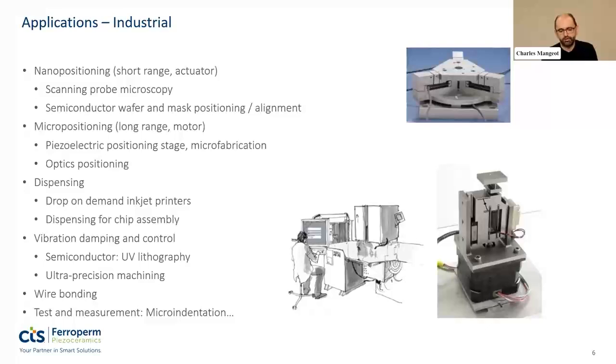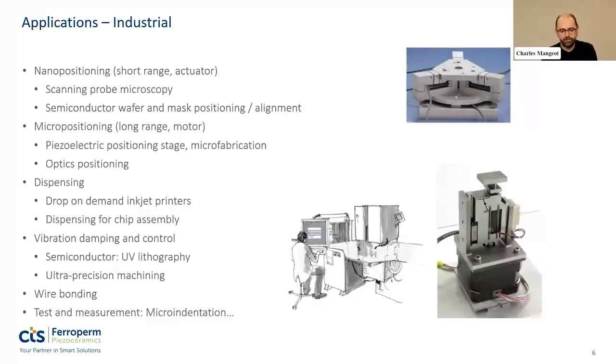We also have actuators in dispensing applications. So by driving the piezo very precisely, you can define very precise amounts of liquids or fluids to be dispensed. So that is applied in drop-on-demand inkjet printers, but not just ink. It can be other substances such as epoxies or other adhesives or cover layers for chip assembly. So very tiny pieces that need to be assembled together and very small amounts of liquids that need to be dispensed.